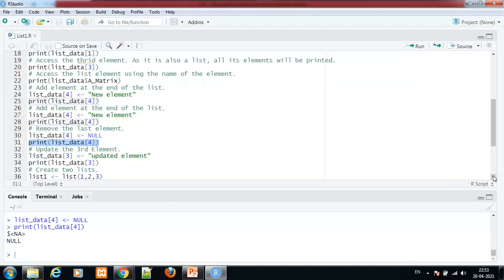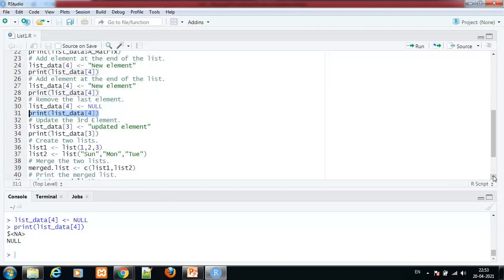Also we can update an element. Suppose we have to update the third element. Then how to update that element? list_data, that is the name of the list, in brackets the position tends to the updated element. What is the element we have to add? We have to write this element here.